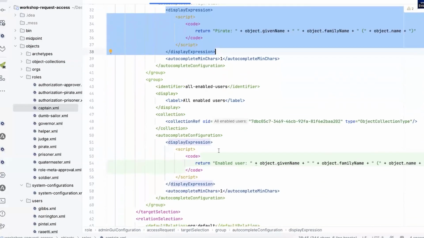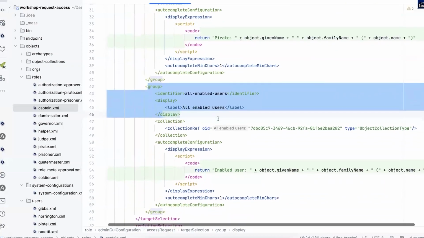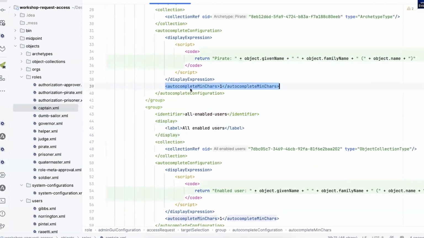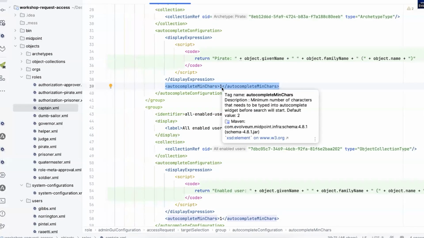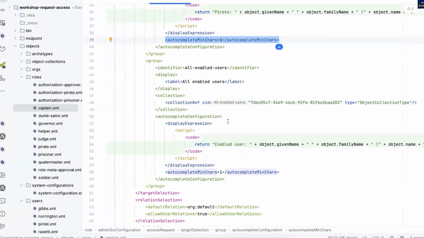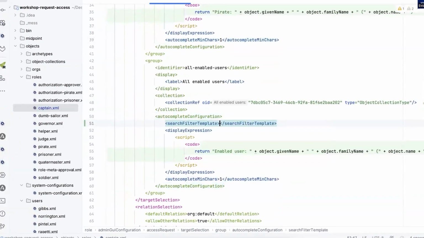Display expression. So currently we're displaying the second group. And then there's an option to say how many characters need to be typed in before the autocomplete will start searching. And then there's also one more option that's called search filter template.